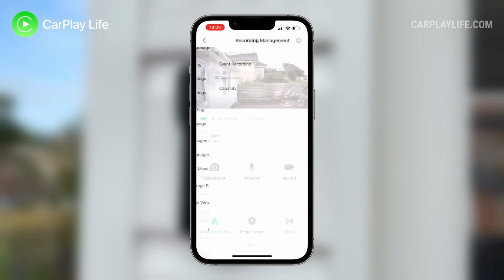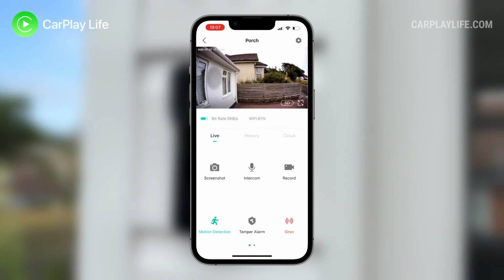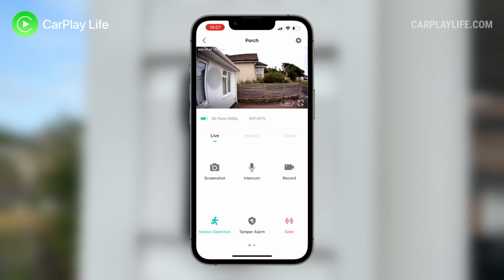Its options may not be as thorough as some other doorbells and their accompanying apps, but the more important basic settings are here. The doorbell camera section of the app is nicely presented with a clear indication of Wi-Fi bandwidth being used and its strength.